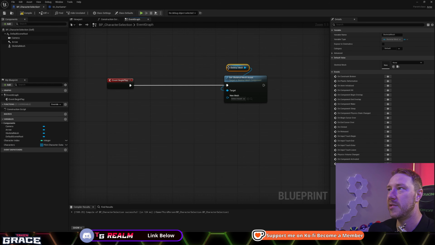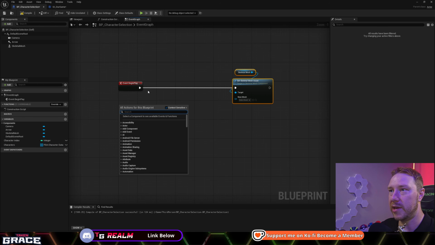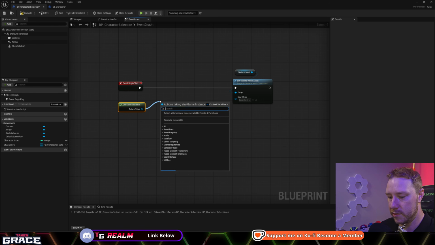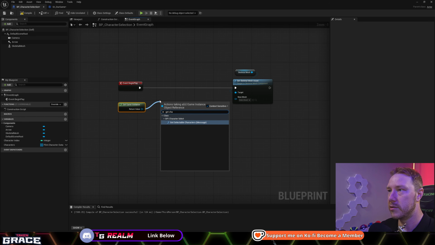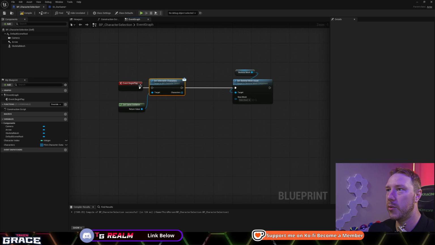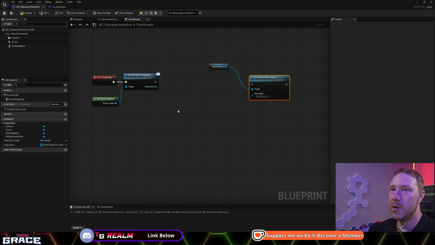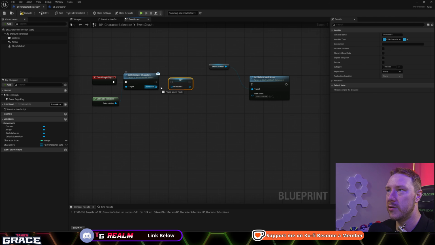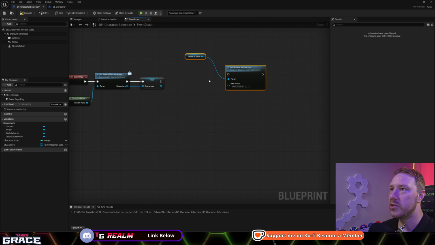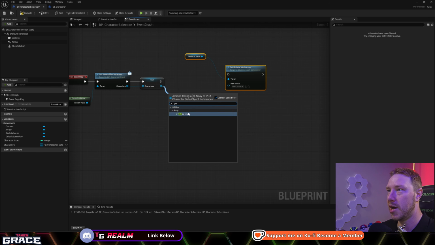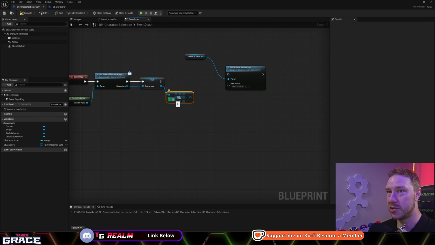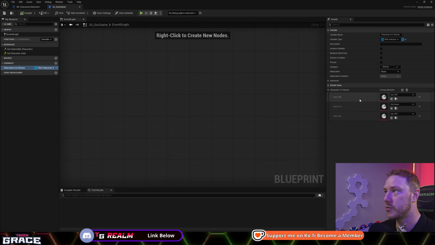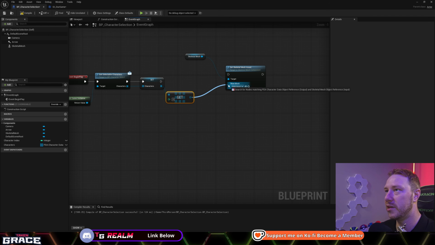So event begin play, we are going to get game instance, and then we're going to get character selectable character message, okay? So now this is where we're going to grab our characters. We are going to set that so it can be locally used, okay? And then in this case, we're going to get a copy, and we're going to get index 0, which is Manny. If you look back in here, that's the first one we put in here. Oh, we put TPP first. Sorry, Manny. That's what we want. That would have been confusing later.